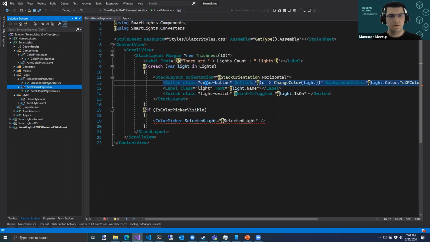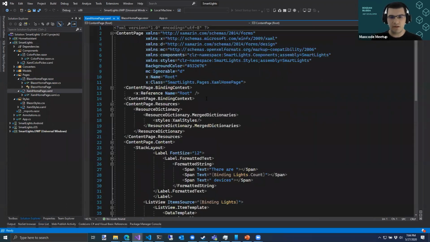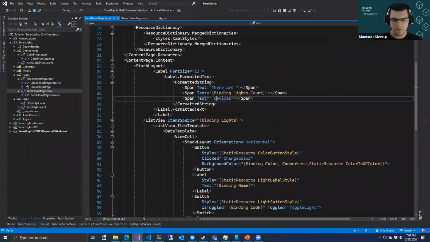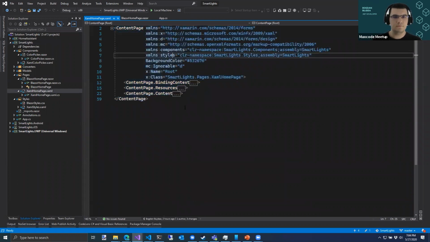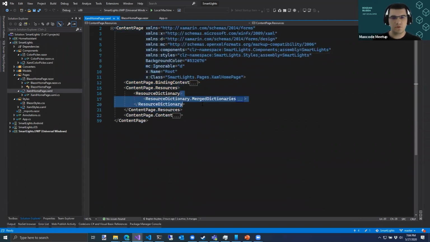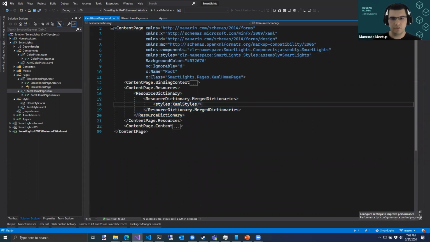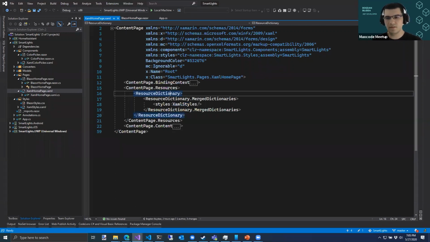If you want to reuse styles in Xamarin Forms, let me collapse this. You have to do something like this. First, you have to add a resource dictionary to your page. Okay, and this will reference this XAML file from here, from Styles, to XAML styles. Yeah, it's taking a bit to load. Probably I should uninstall ReSharper.